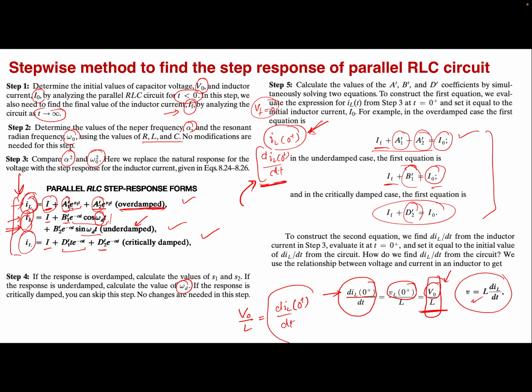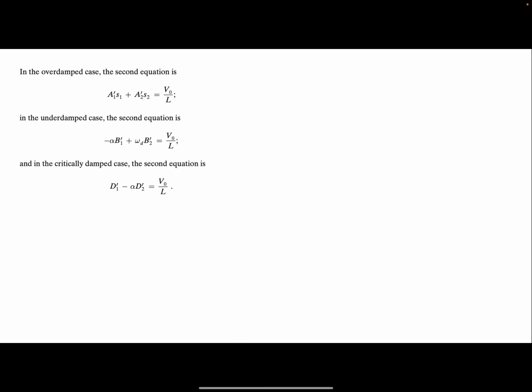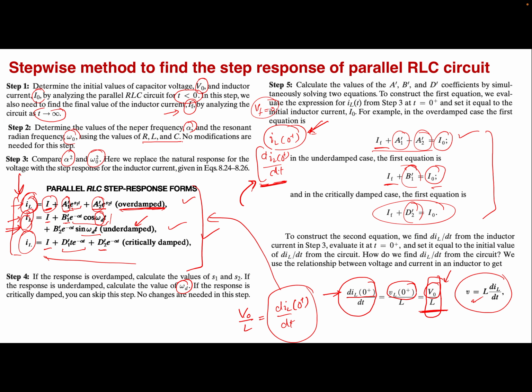And again, this comes from taking the first derivative of these equations at 0. I'm going to show you those equations. So here are the three equations. If you take the first derivative and set t to 0, the equation in the case of an overdamped response comes out to be this, underdamped comes out to be this, and critically damped comes out to be this. If you actually look, they look very similar to the natural response as well, because the difference between this one and the natural response is these forcing functions. And that is why those equations are very similar.